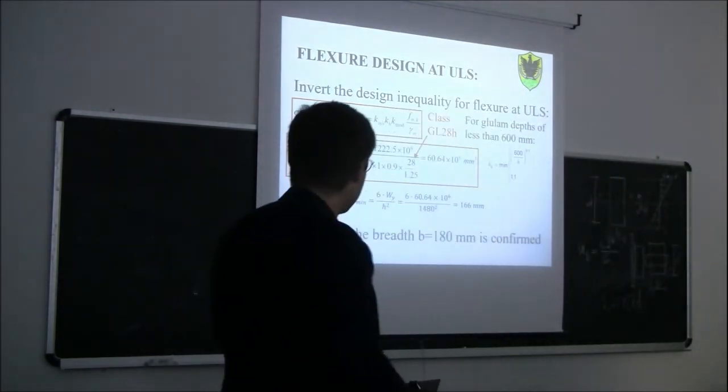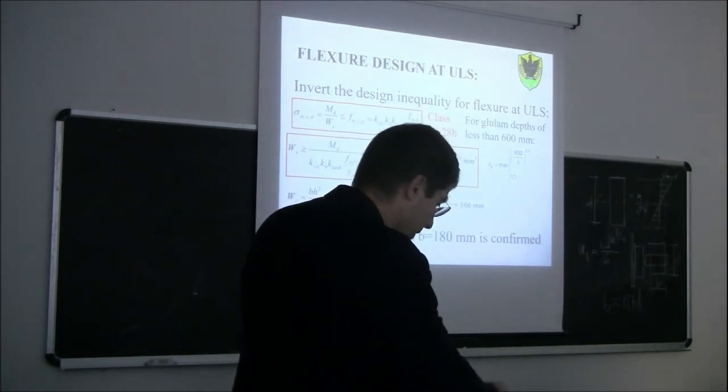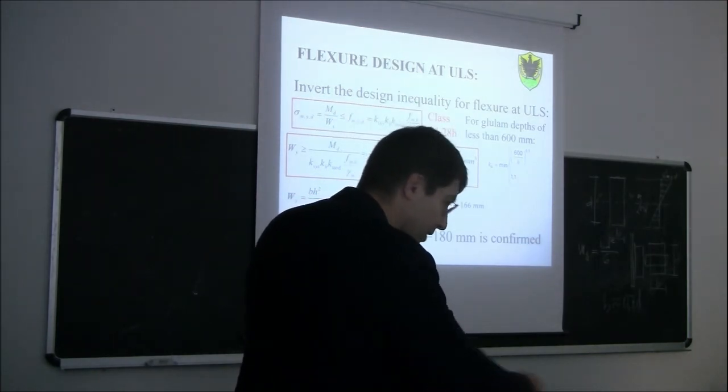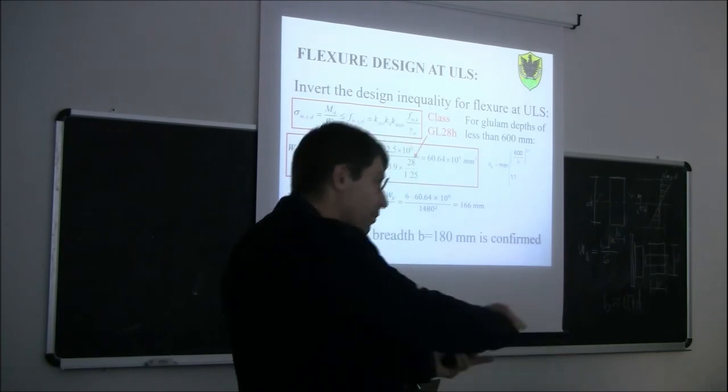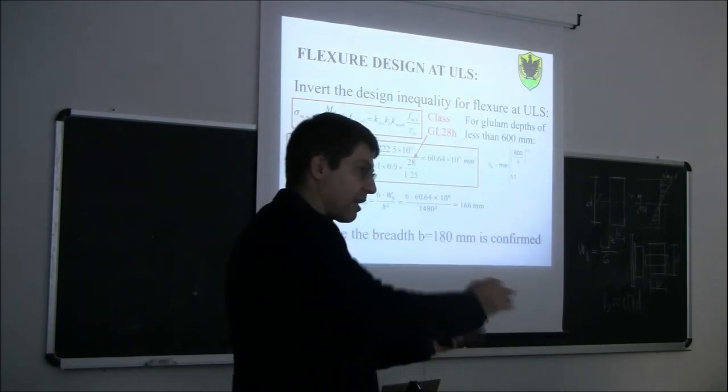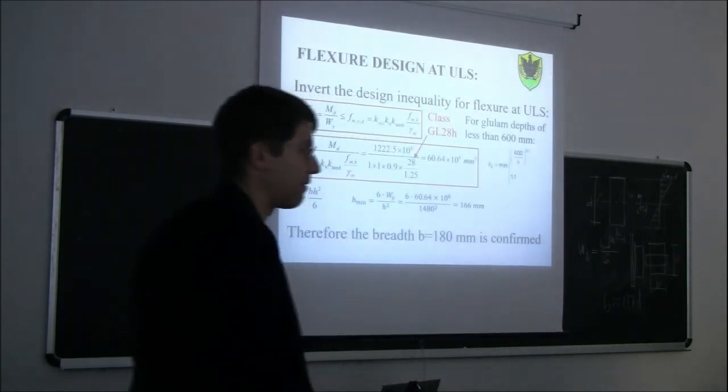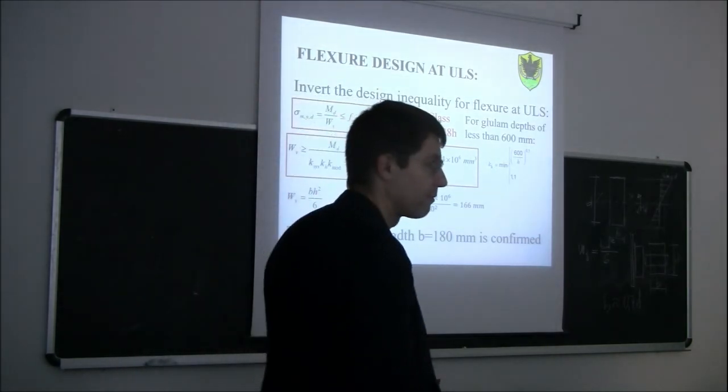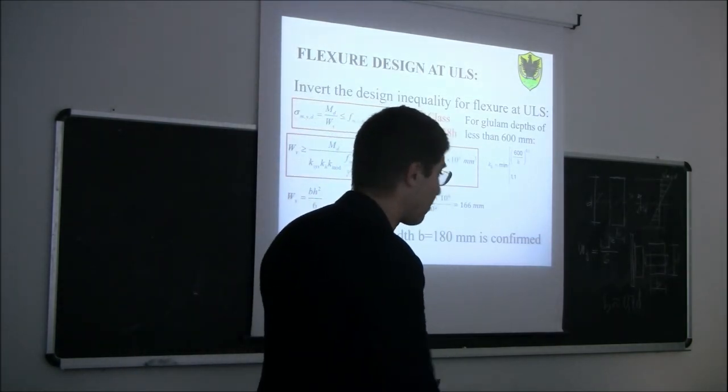So remember that commercial cross sections increase by 2 centimeters in width and 4 centimeters in depth. So this is the kind of range of commercial values that you find around, in Italy, but I would say all across Europe.